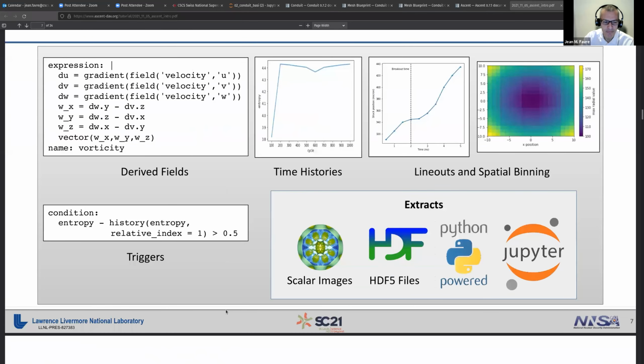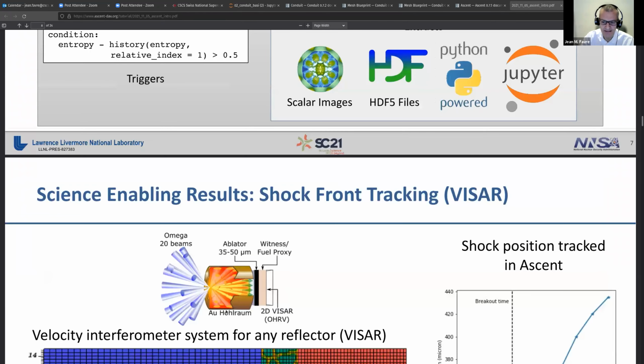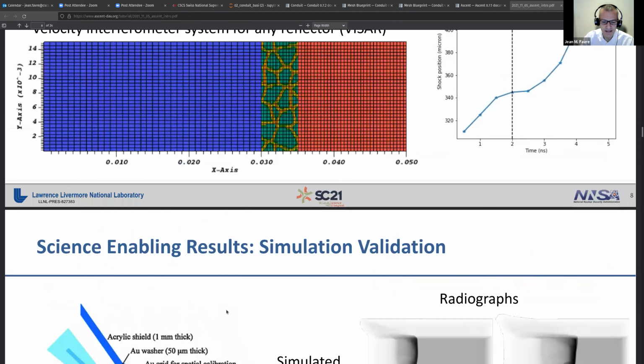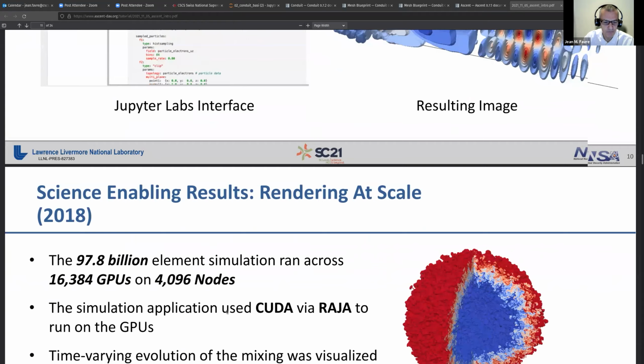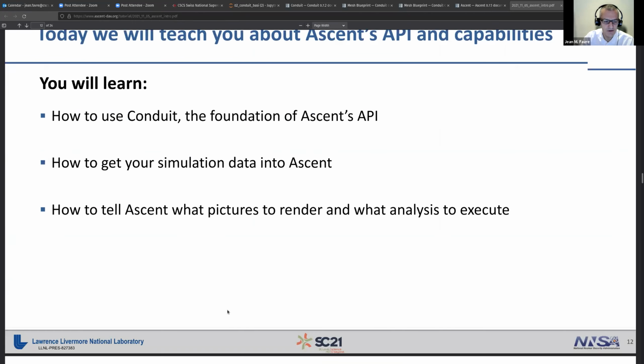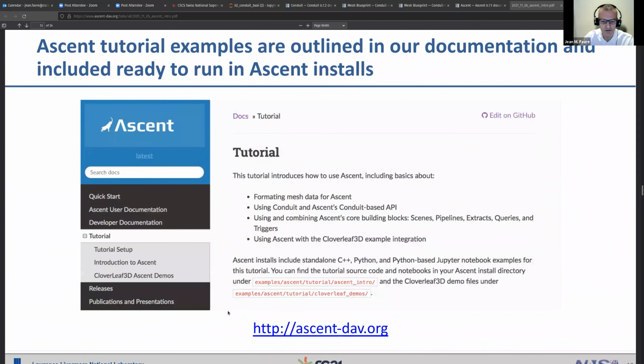All right. I'll let you look at those slides in a more tranquil setting, because they are extremely well done and very easy to follow. I want to go to one particular set of slides, which is about a tutorial, where you will learn how to use Ascent.